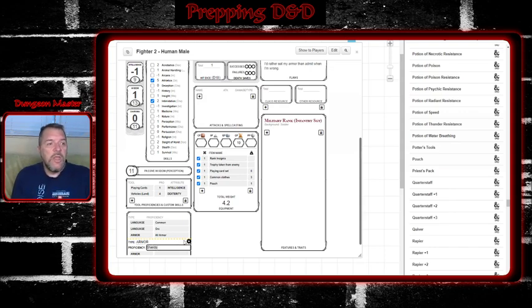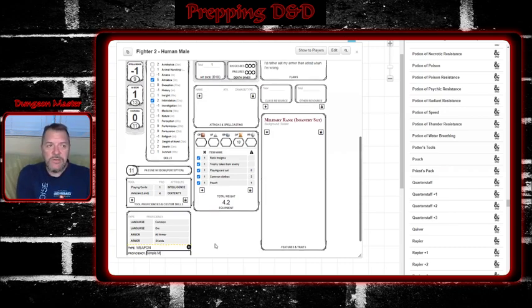After that, we go into weapons, and fighters are pretty skilled with weapons, so they learn simple and martial weapons, which pretty much covers all the weapons for the most part.